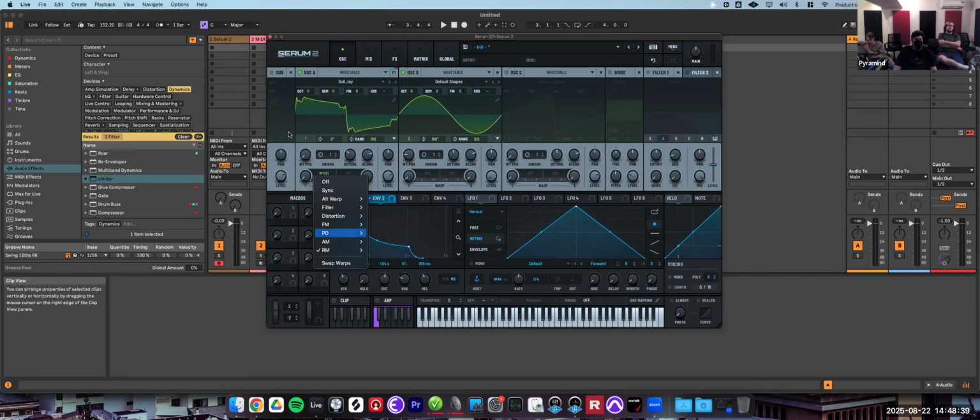We could take that modulation from the sub generator, which is over here. Or we can actually take modulation from the output of either of their two filters, which is kind of interesting because it lets you take the whole mixed output of whatever you're sending to one of these two filters and then route that back in as a control signal for these cross modulations. So it's not just one of these oscillators, it could actually be multiple of these oscillators combined, right?